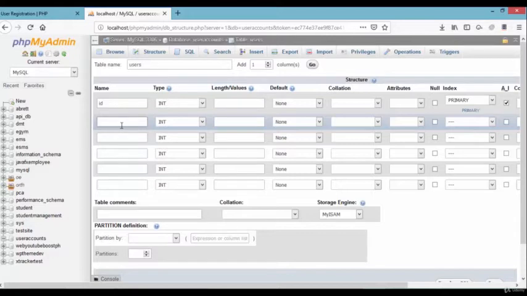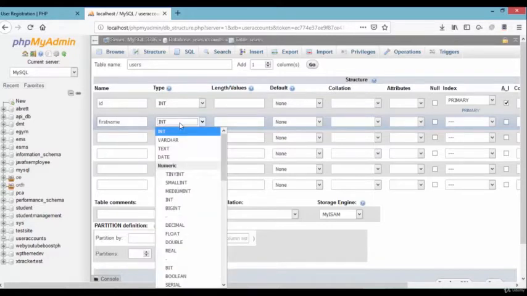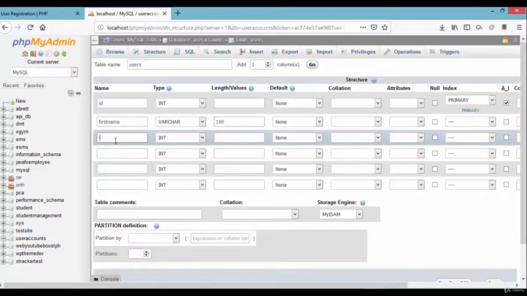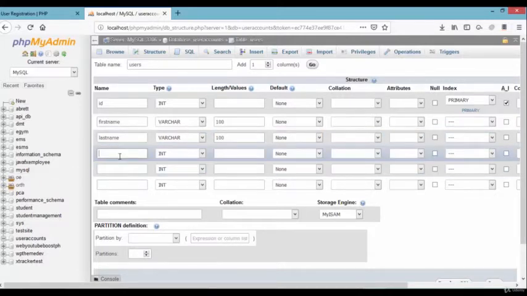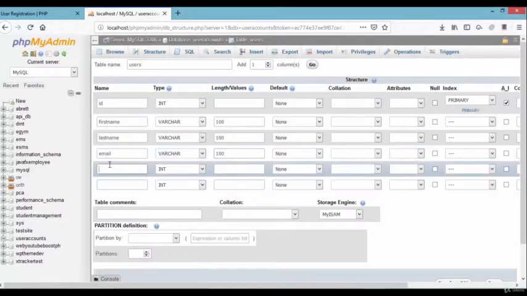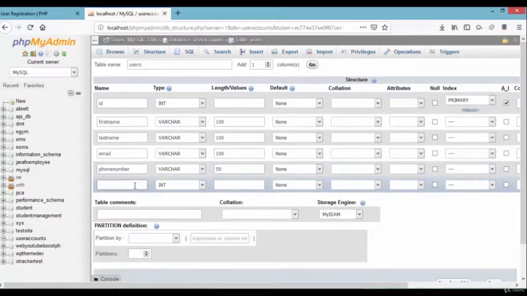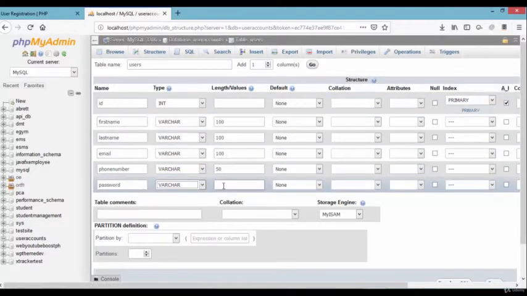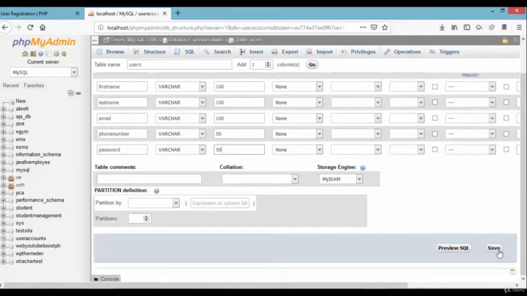The second one is first name with a type of varchar, and the length, let's say 100, and the next one is last name, type varchar and 100, and I think it's email, and let's set it also to varchar, and the next one is the phone number, should be varchar also, with the length of 50, and the password varchar, I think 32 will be enough, but let's just set it to 50 and click on save.